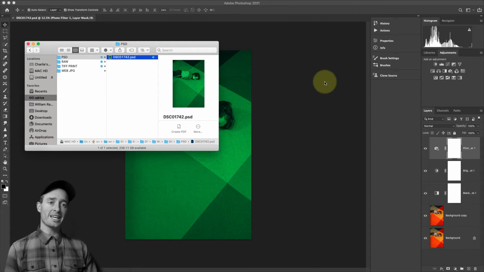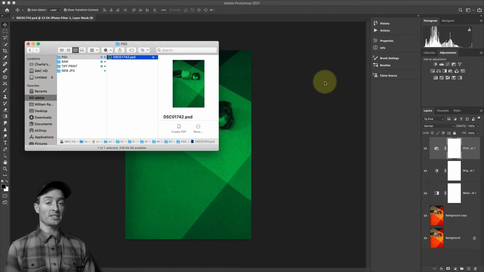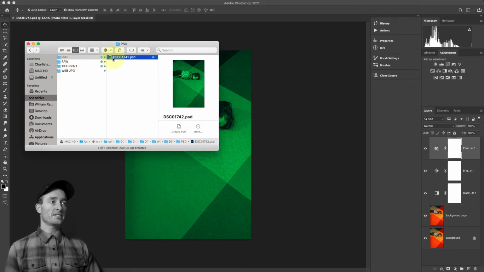And we also want to save file size because the resolution of most screens is only going to max out at 72 pixels per inch anyway. So there's no need to have that 300 pixels per inch. With that taken into account, I want to show you how to go from your PSD and skip that TIFF print if you want to and go straight to that web JPEG and do that safely without overwriting any files. So I've reopened our PSD file.